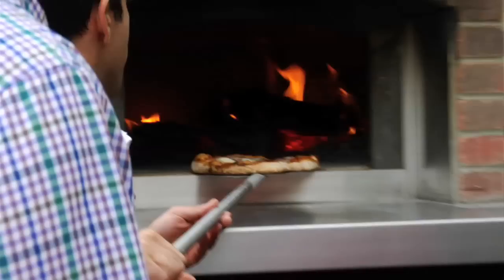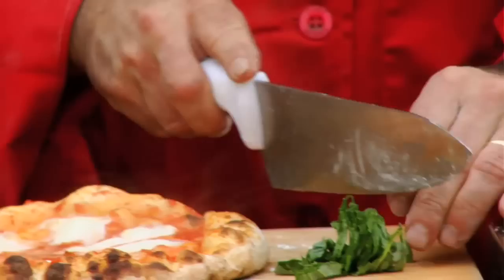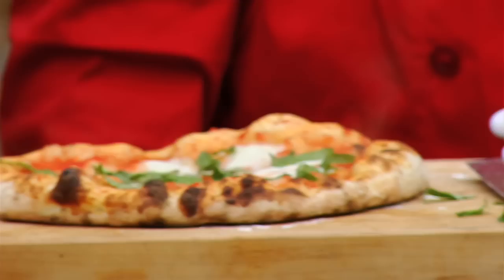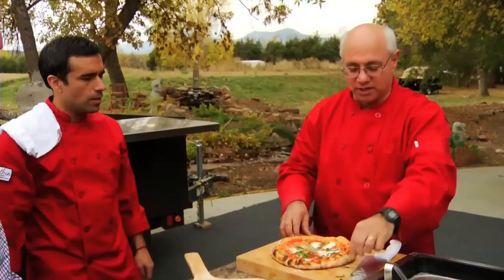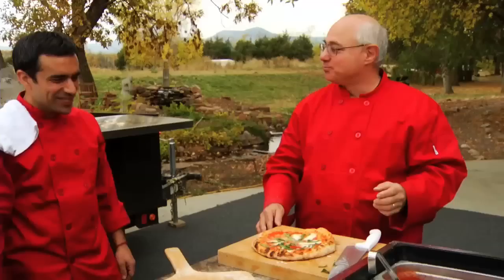We'll go ahead and put it right on this cutting board. Take a bunch of leaves of basil, roll them up, take a knife and cut thin threads of basil like that. Sprinkle them over the top — we're now turning this into the flag of Italy. The basil will wilt into the pizza, so by the time it gets to the table it's going to soften and wilt. The reason we like to put threads on here is so that if you cut a lot of slices, everybody gets a little bit of basil. If you go with whole leaves, then everyone gets one leaf — personal preference.